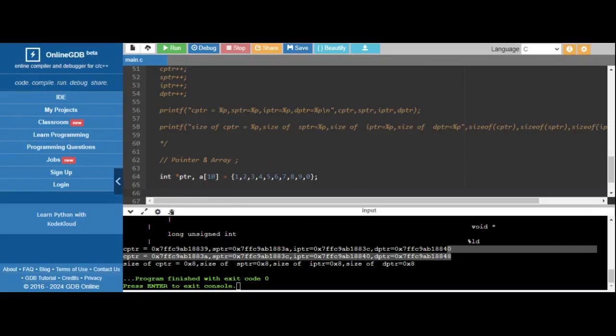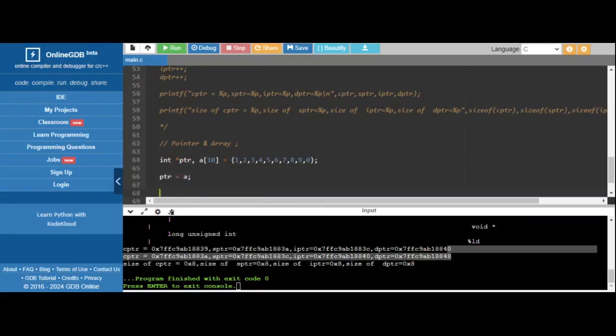So what if you want to initialize the address of a, if you want to point this pointer to the array? You can just use a. Why?